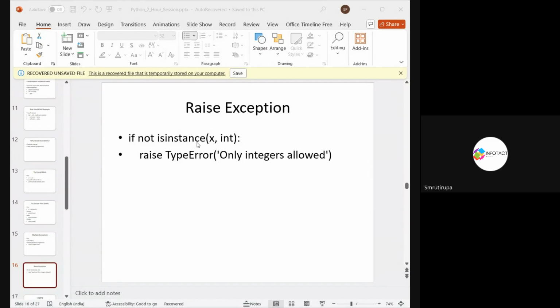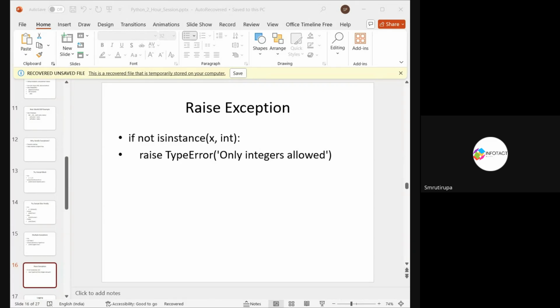So isinstance(x, int) just checks the type of x. In return it is true if x is an integer, right? So for example, isinstance(5, int) will come true. If you write isinstance("hello", int), it will come false.